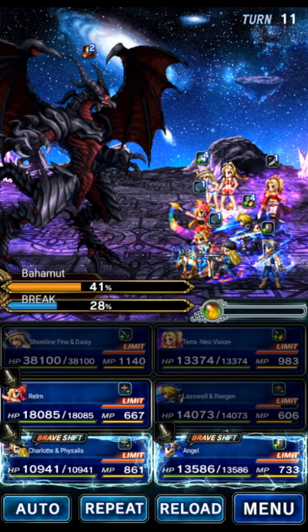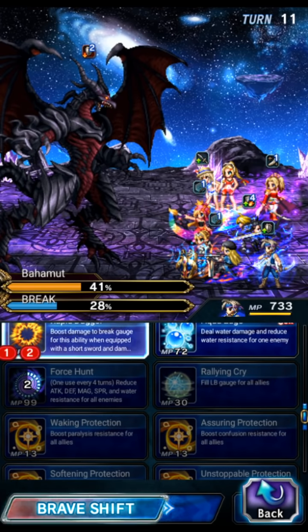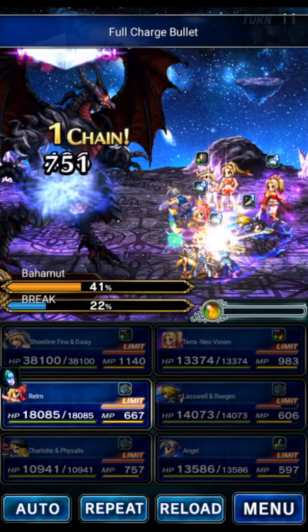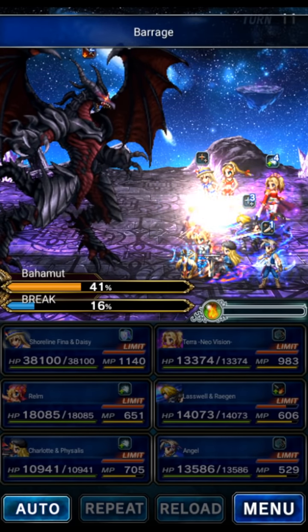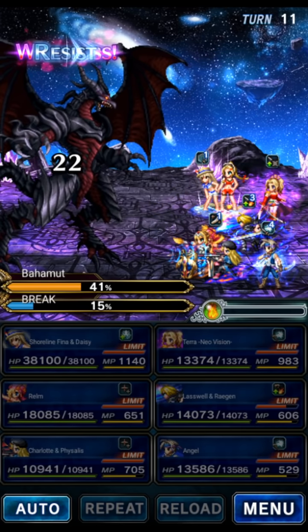So turn 11, we are doing a gauge break 3 times with Locke, as well as Faisalit. Realm is doing Barrage. I think we already had her on Barrage. I should have done a round with Barrage before I started talking, because she's going to be doing this for a while. My bad.